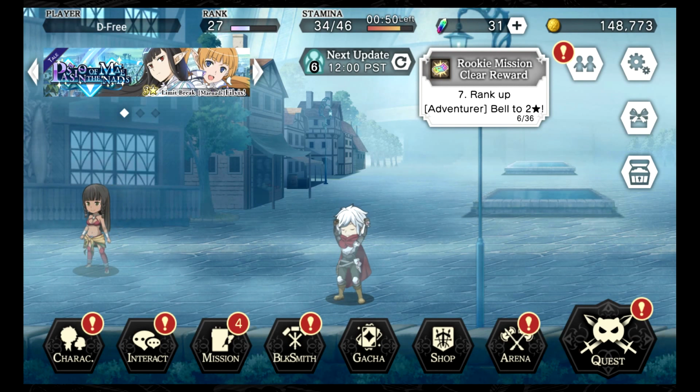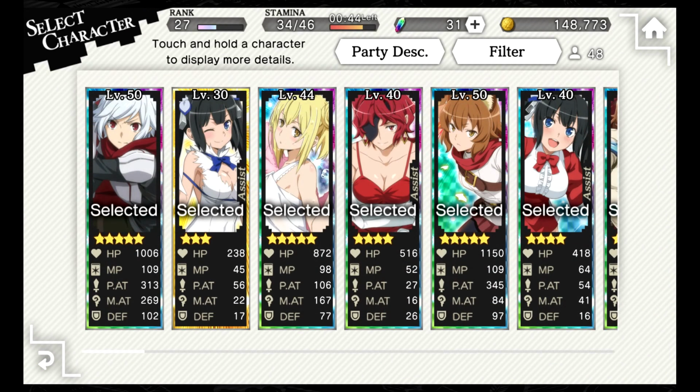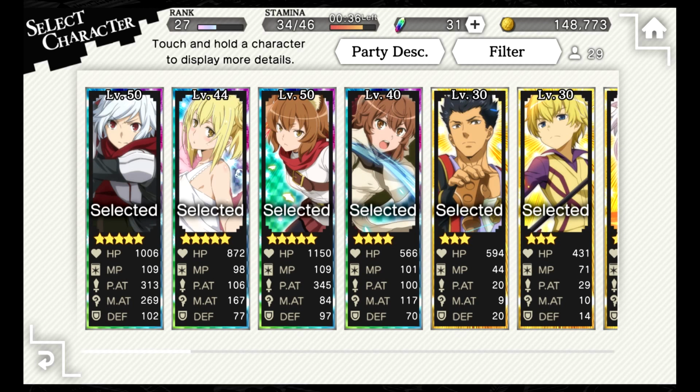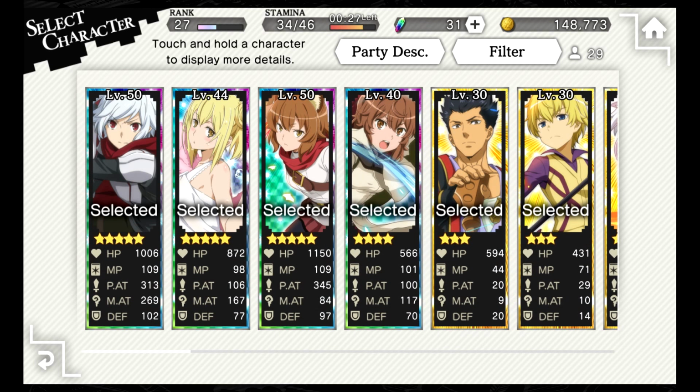So, when it comes to improving your characters, what better way to start than by level enhancement? Basically, you take a character, and I'm going to filter this out so I don't see my assist characters, but pro tip, you want to do it to your assist characters as well, because assists, which I'll talk about in a different video, are very important in this game. They make a tremendous difference to what you're able to accomplish.